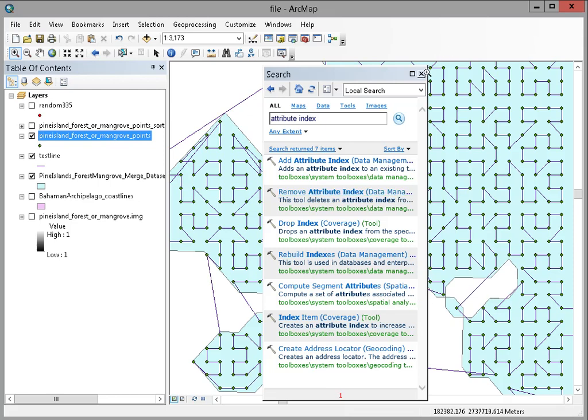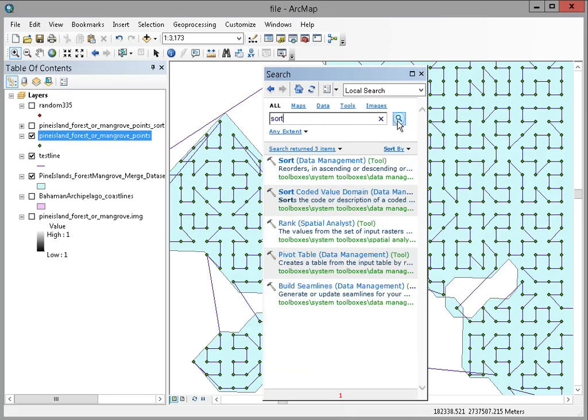I've already run these steps. So the next thing we want to do is sort this file and create a sorted data set, and we want to sort so that the records in the attribute table are organized in the order of this fractal. So this line starts maybe in the upper left or lower left corner of the study area, and it works its way continuously across the entire study area. We want the attribute table to be sorted in the order that these points are connected.